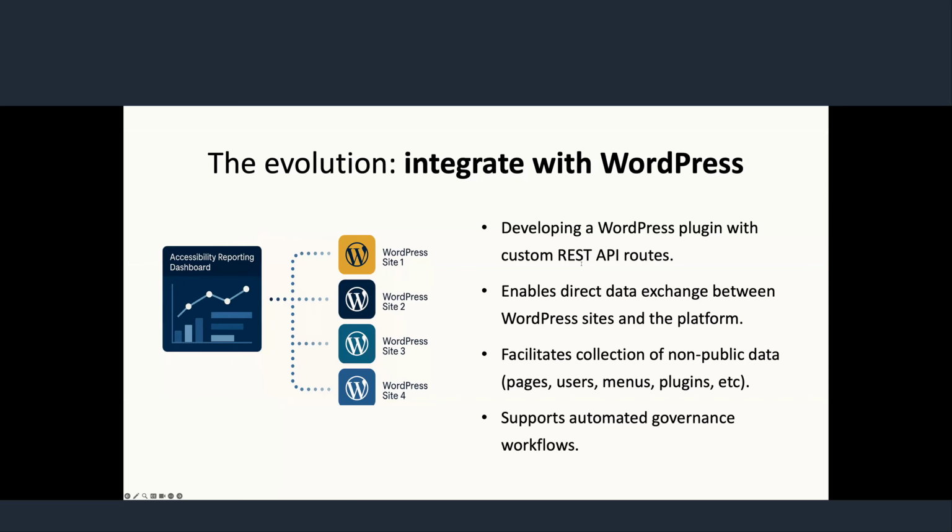So there's a vast amount of data that we can collect, and we're rolling it out in slow phases. But eventually the WordPress plugin will also create new user workflows to monitor and enforce governance processes, including establishing automated content governance review cycles to make sure content is staying fresh and meeting guidelines. It will assist in retiring web content that hasn't been reviewed or doesn't meet governance guidelines.